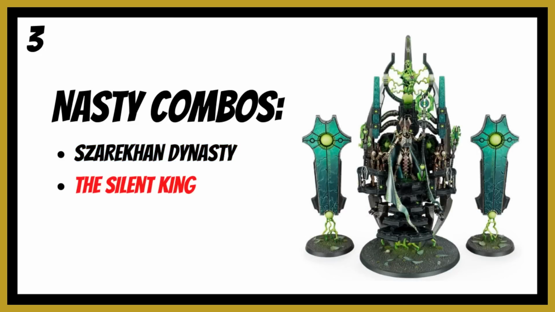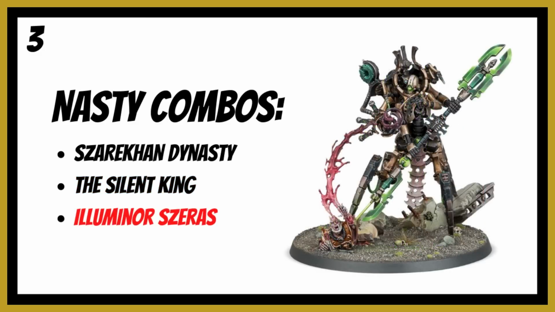If you're flanking 2 units of Canoptek Spyders with this thing, as already mentioned earlier in this video, there's going to be a lot of buffs to your Canoptek Spyders. Then the main part of this jigsaw is taking Illuminor Szeras. Now why this is such a crazy combination is Illuminor Szeras can use his Rites of Reanimation twice in a battle round, and a further time if you wanted to with the Stratagem, so he can be using it 3 times if he really wanted to.